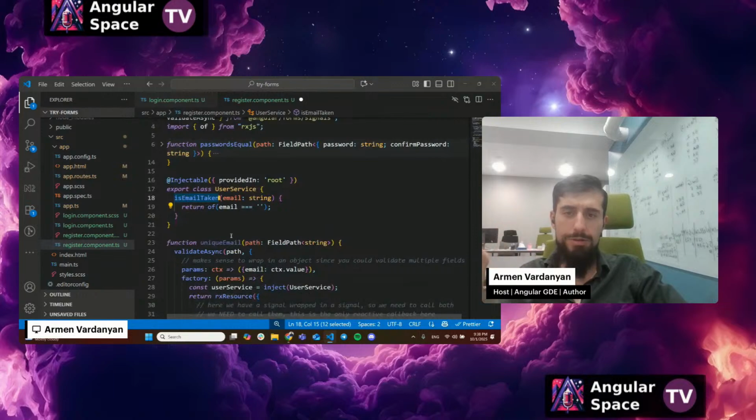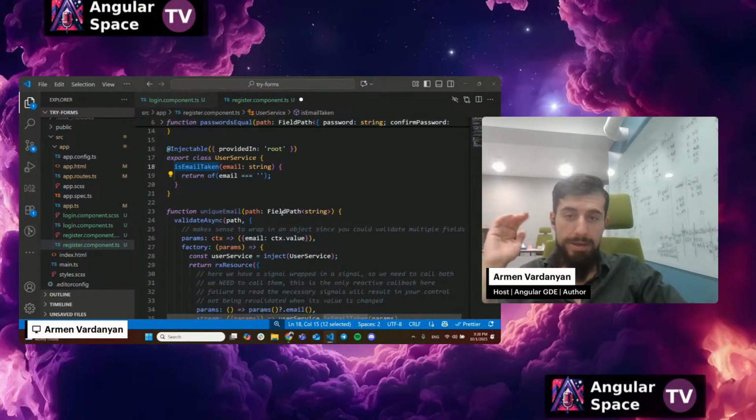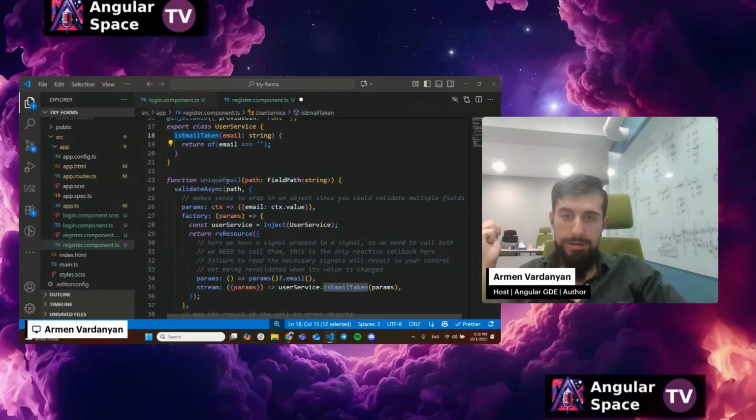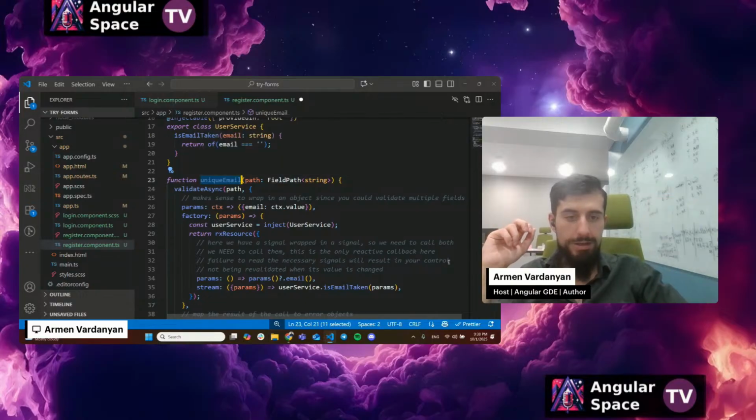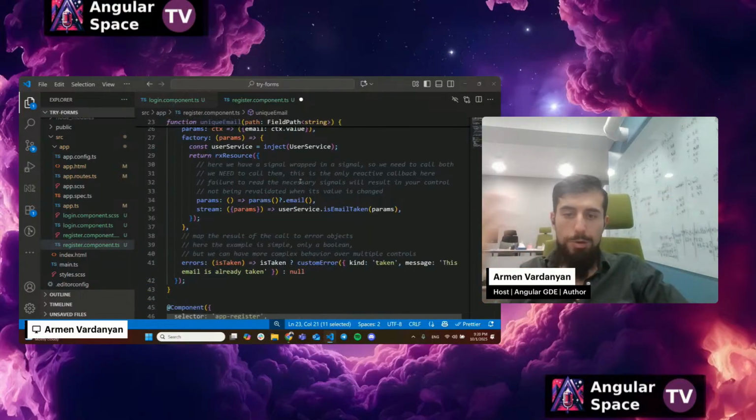So here we have this service, it's unimportant, but it has this isEmailTaken property. And now we have this unique email sort of fake validator. You probably saw this because I posted this in a tweet.